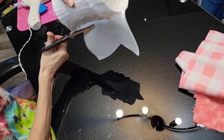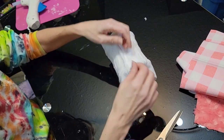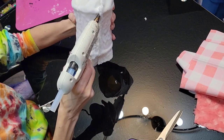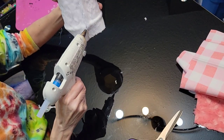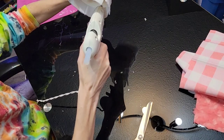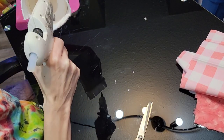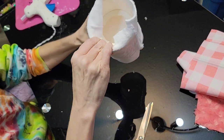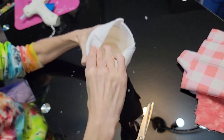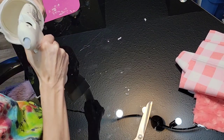Then we're going to cut off the edge, leaving a little piece there to fold down with the help of our hot glue again. Then for the end, just put glue right along the inside of the cup and fold your edges down really firmly. Same thing at the top.